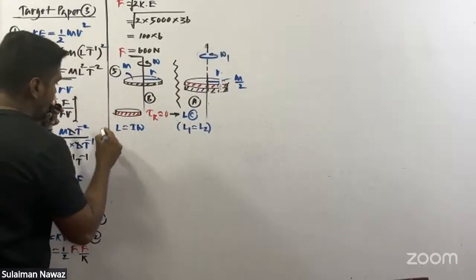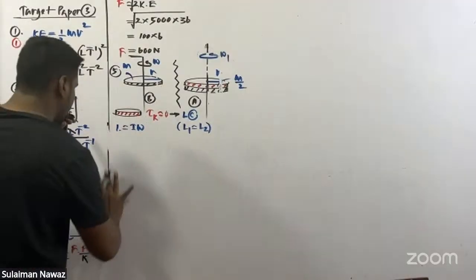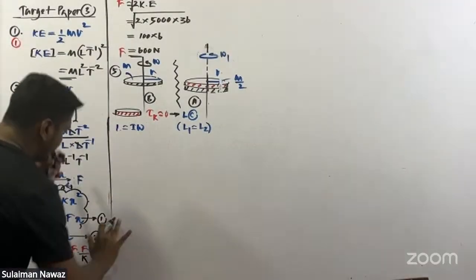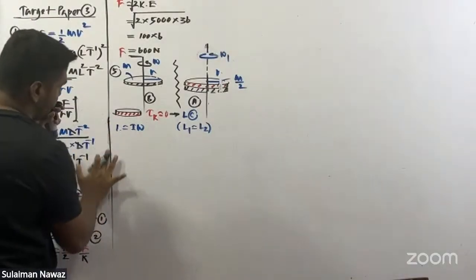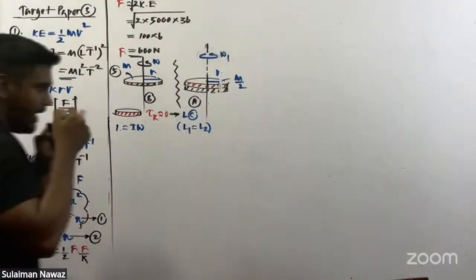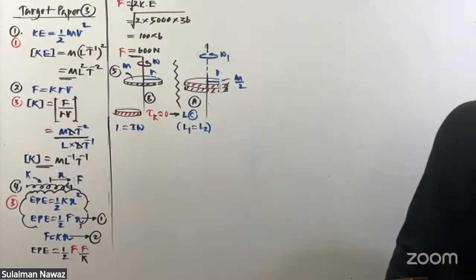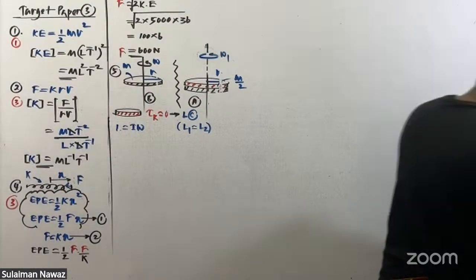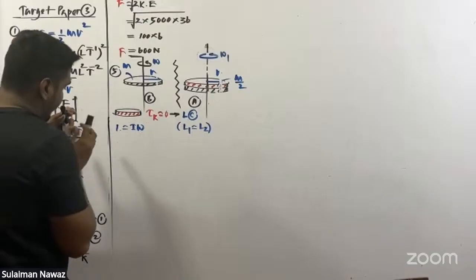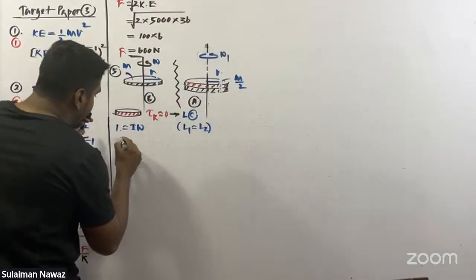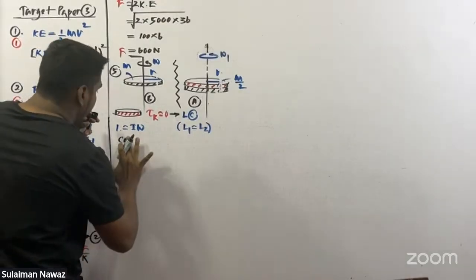Now we can go to the story. I have discussed the stories in our past discussions. Only 6 MCQs are pending in the past paper rotational motion. We have done closely 50 MCQs in past papers. We have covered everything, everything explained. So what we can do is apply conservation of angular momentum.